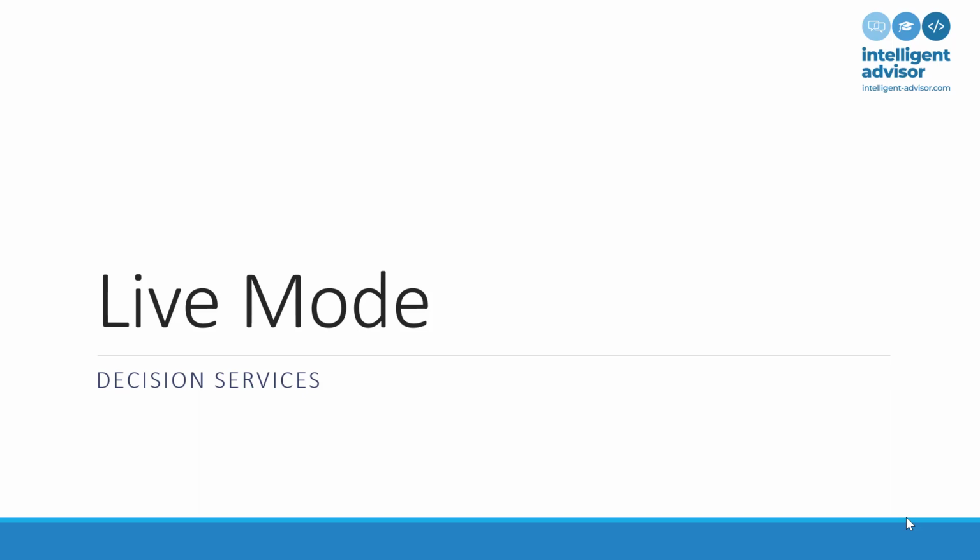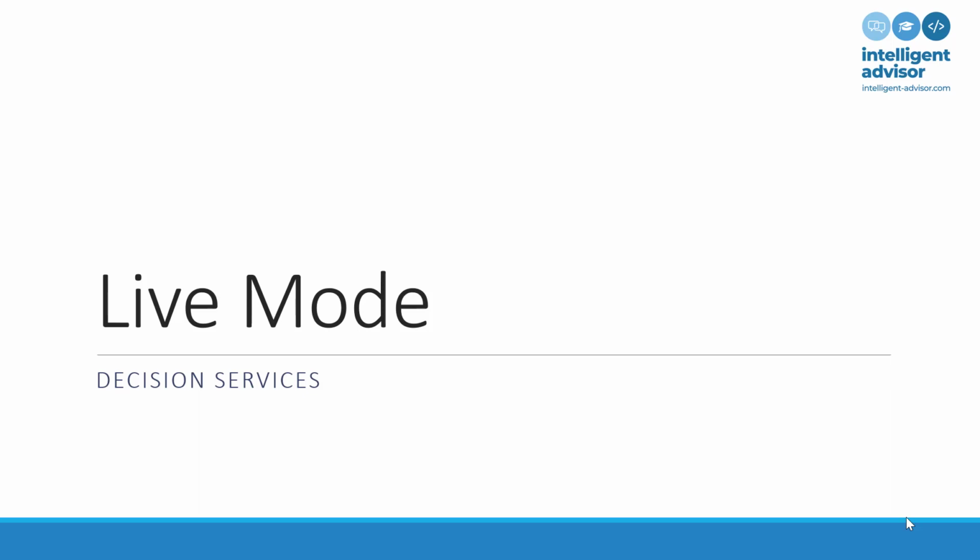This chapter is all about live mode, what it represents, what it helps you do, as well as how you can get the most out of it by understanding the different icons and images. Plus, we'll show you a great tip for getting more experience with decision services in general. And in our demonstration, we'll show you how to use one of these decision services in live mode.